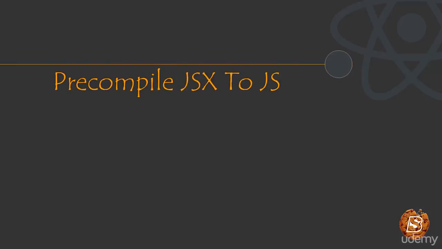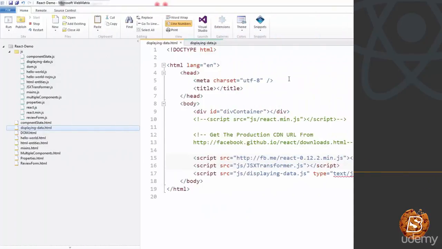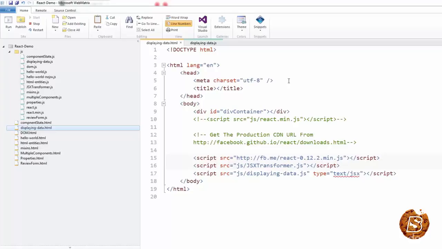Once you have written your JSX script, you need to convert it back to a normal JS file. The reason we have to do that is because this file that you see over here is the JSX transformer. Now this is a pretty heavy file, and it's advised that whenever you have written your JSX code, you better convert it to a normal JS file. So what exactly will that JS file look like?